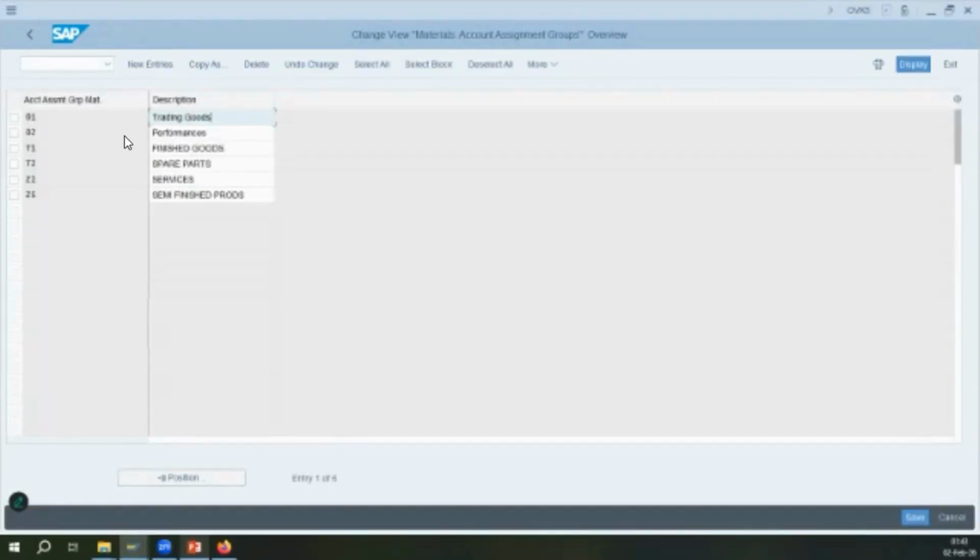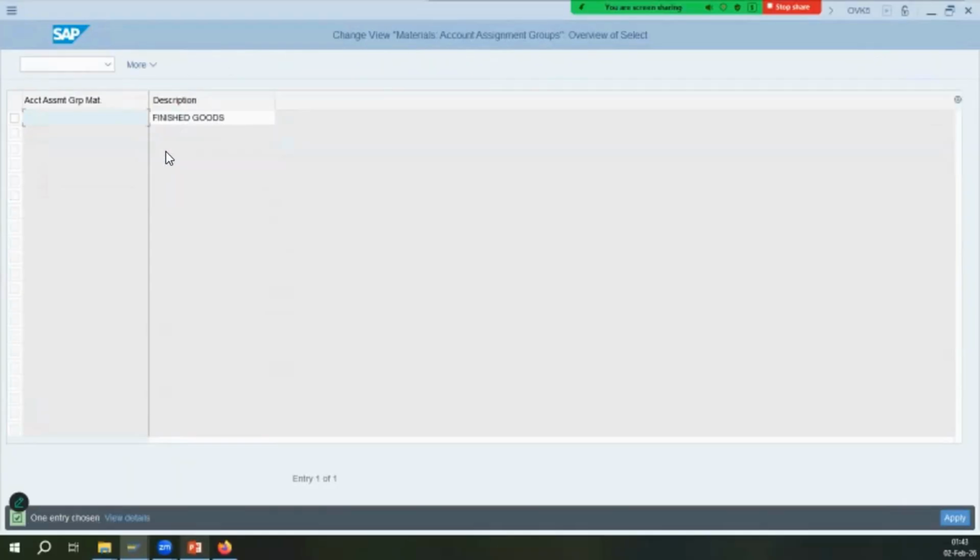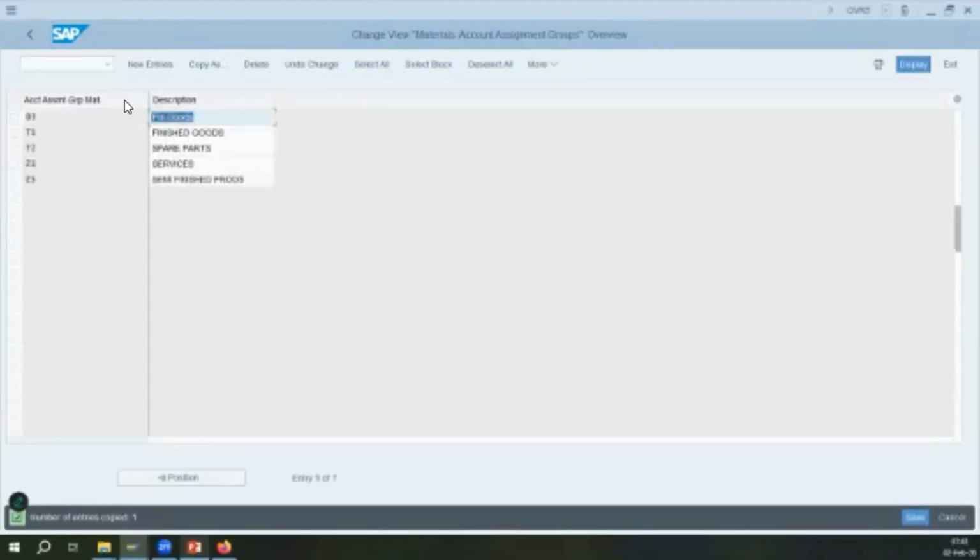Okay, now OVK5. OVK5 is account assignment group material. We have P1. We can use T1 then, because we are dealing with finished goods, but again, for the safer side, let's make one which is 03 finished goods. Okay, we've got finished goods 03, save.